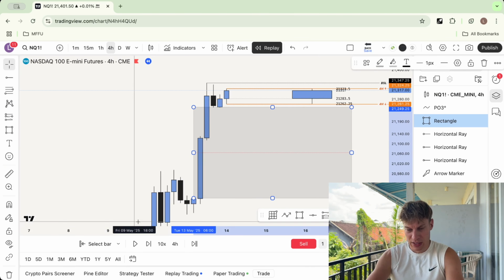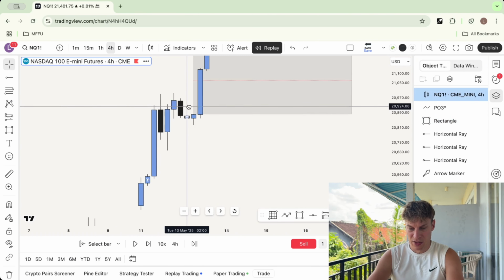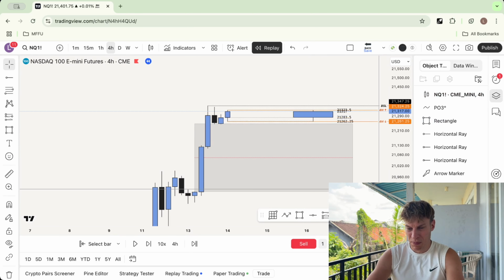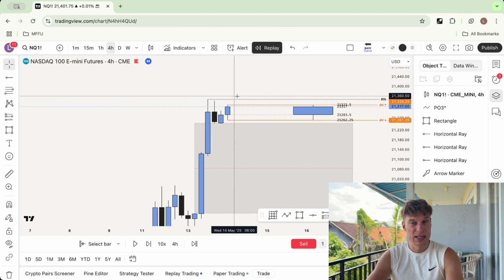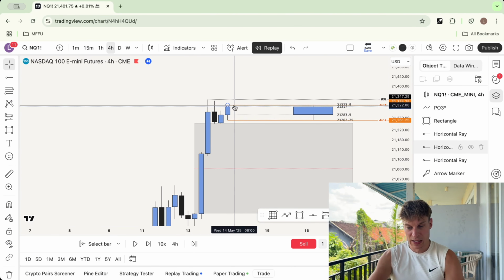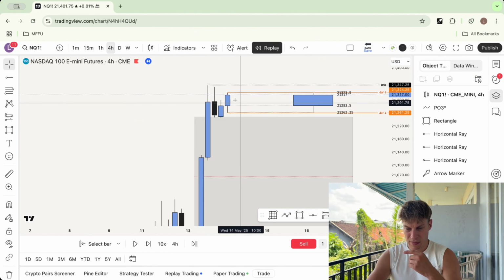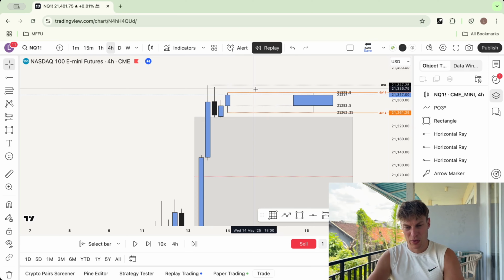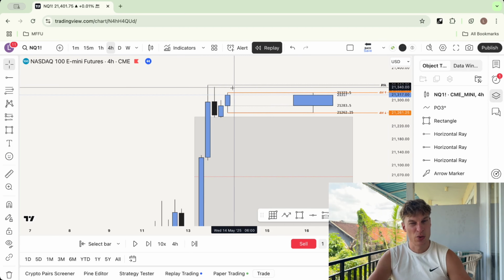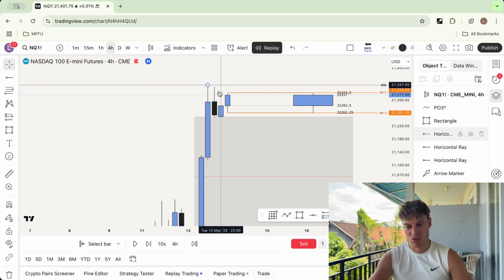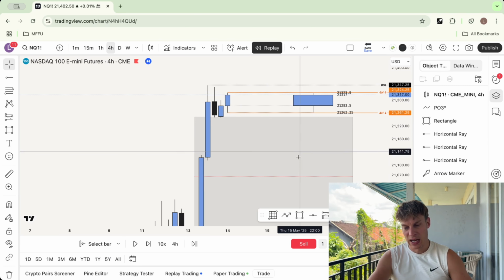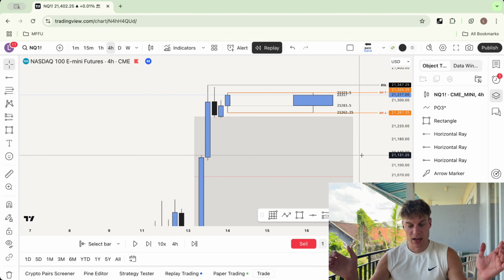Yeah, we are marking out this big 4 hour imbalance that we got yesterday from the CPI news, and also there's more down here, but we won't worry about that one. Where I can see, as follows my daily bias, price coming down into and respecting. So we've got our previous 4 hour highs and lows, our buy side liquidity where we can see the manipulation phase grabbing this liquidity and then pushing down into this rebalance. That's the idea.